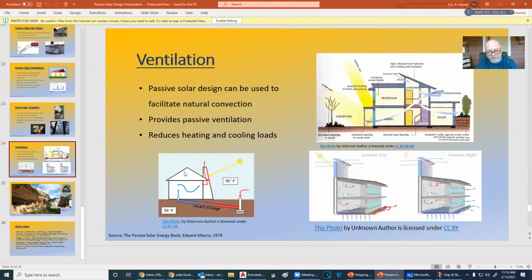This chimney effect here is another rarity. You don't see it very often, but it is probably one of the smartest things that you could do. We've talked about the ground being in the 50s, pulling hot air down through this pipe and into the house by a natural effect. So chimneys don't always have to be for fireplaces. We can use chimneys to help pull fresh air into the house.